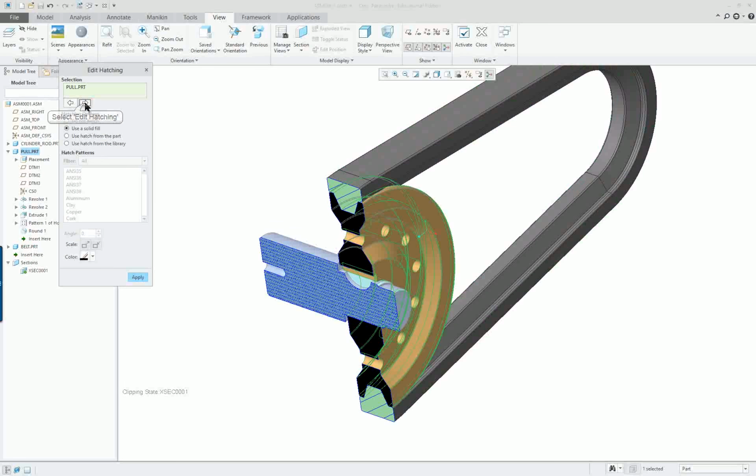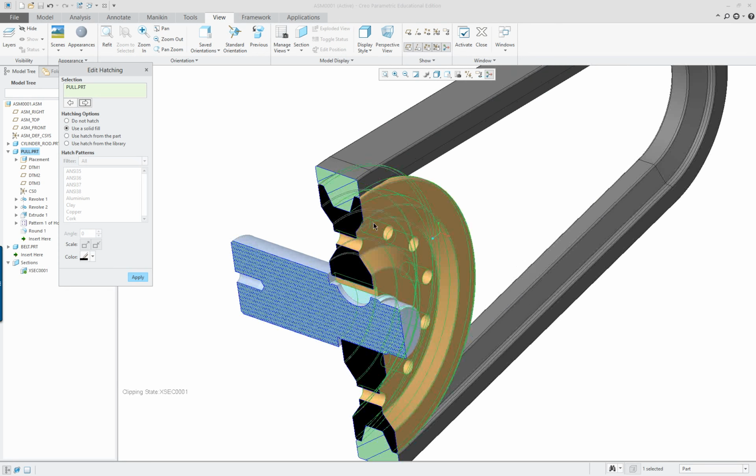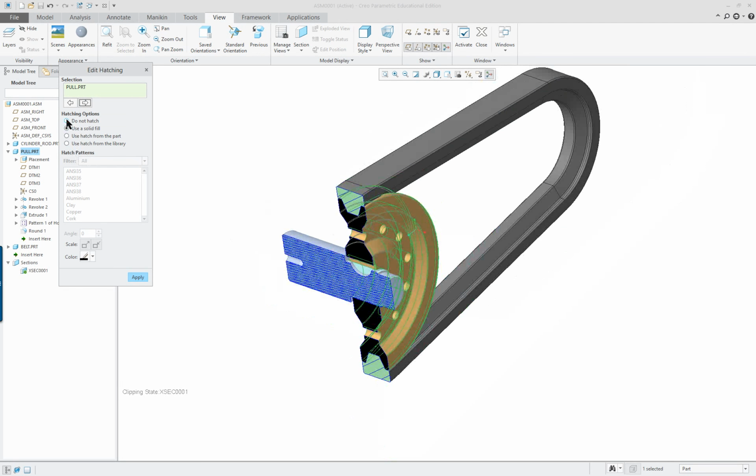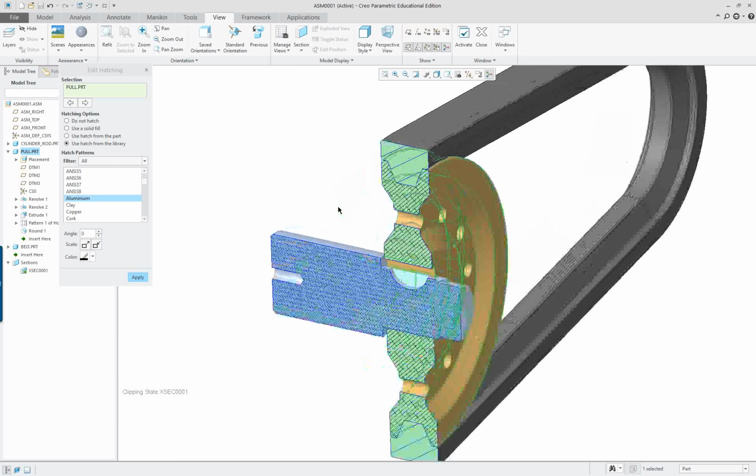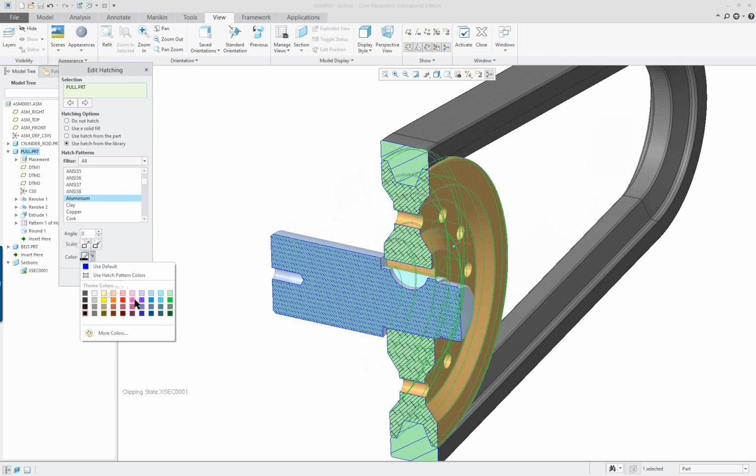And the next one. Oh, that one didn't take right. Use Hatch Library. Let's go back to that one. So it didn't take what I wanted. I'm just going to do that. The next one. And in this case, let's change the color.